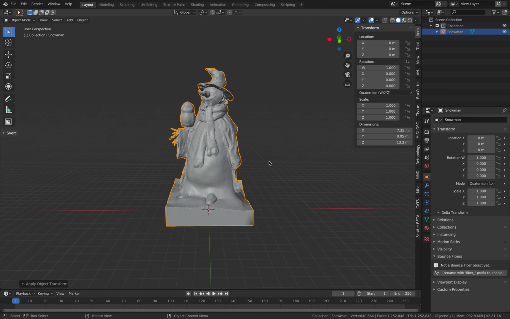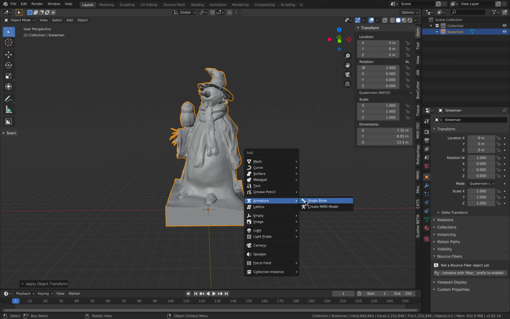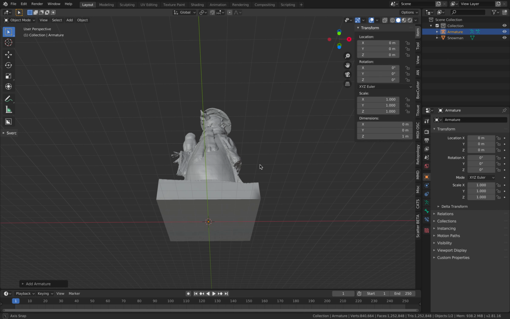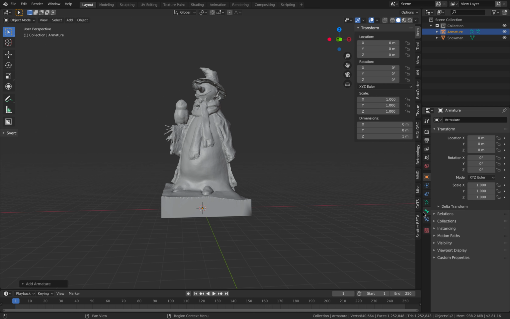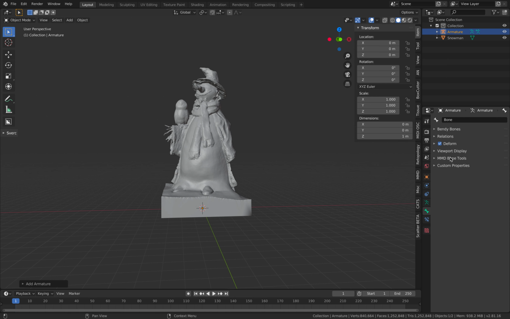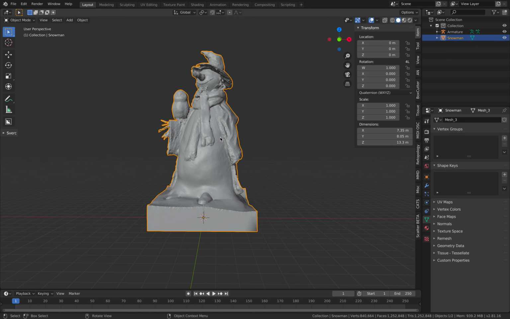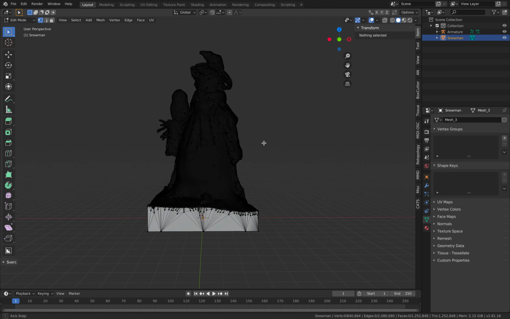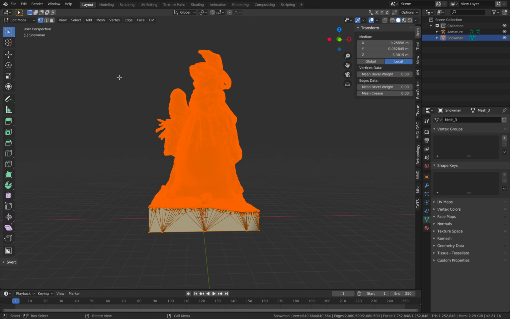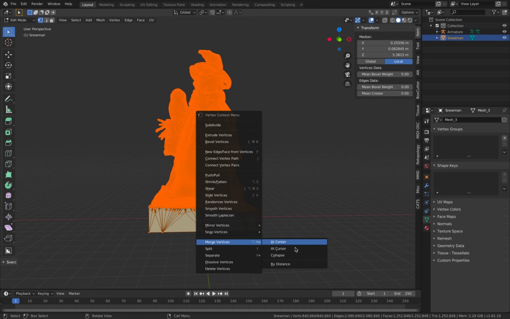Okay, Shift A to create armature objects. We got a single bone over there. Let's see, viewport display should be at the front. And this snowman is still made up of many parts. So I'm gonna go to edit mode. I need to clean up the snowman. It's quite heavy as well. Select mesh. We're gonna actually just right click and then merge vertices by distance.